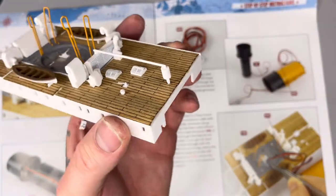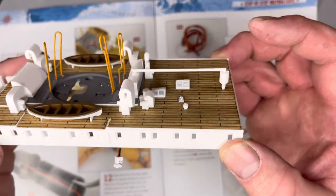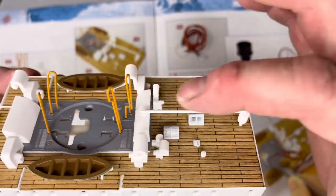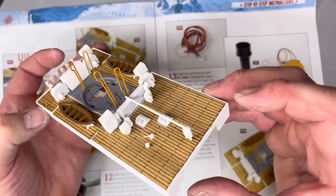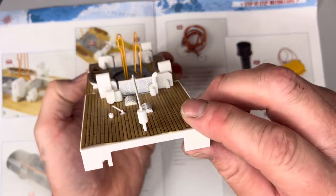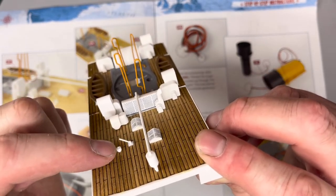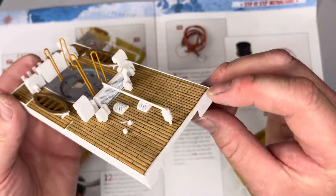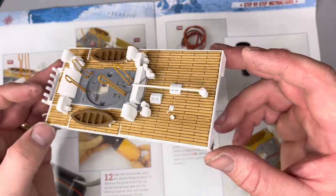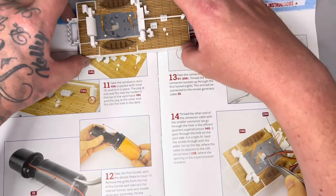And that's that done. So that's the ventilation duct supplied in issue 15, attached on top of the deck into those two holes, that one there, that one there. Look at that, guys, how that's popping. I really love that. And it's not about putting big things on, it's just the little things like that thing there and that. Sorry guys, don't quite know what these are called now, I forgot, I'm putting that many parts on. But it's the fine detail, attention to detail, which is what building this ship's all about. It's an iconic ship, guys. Right, I'm going to stop gabbling again, or it's never going to get done.